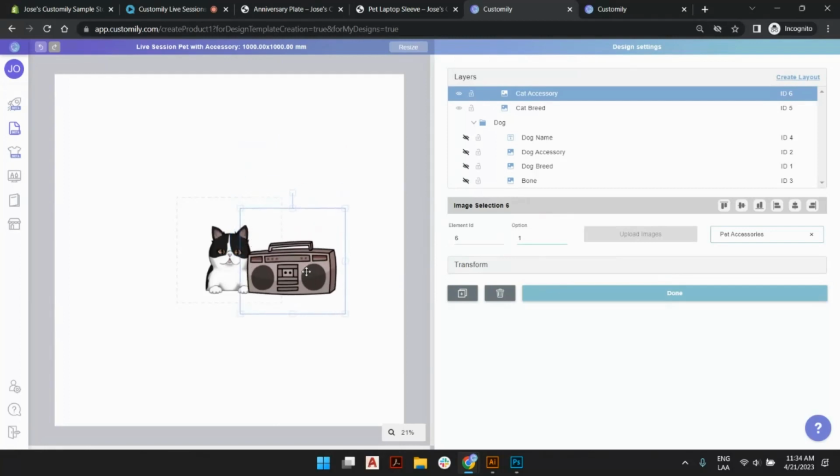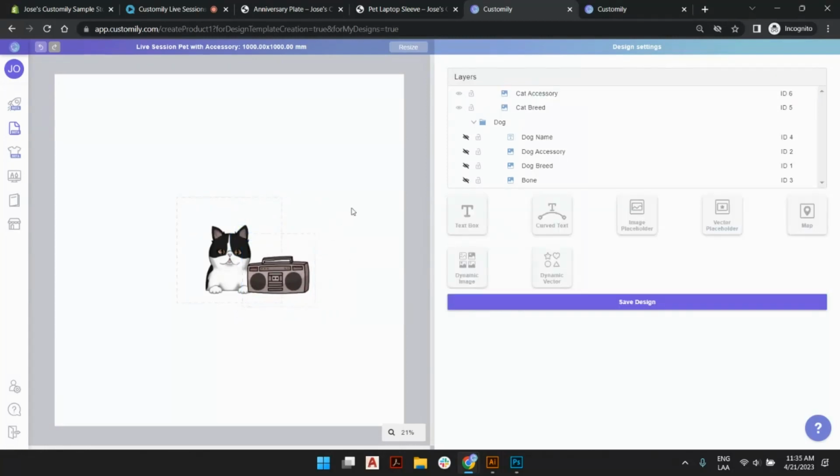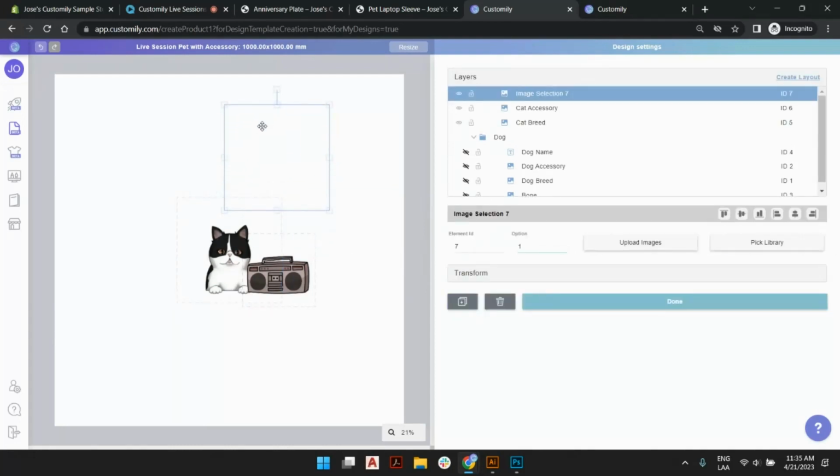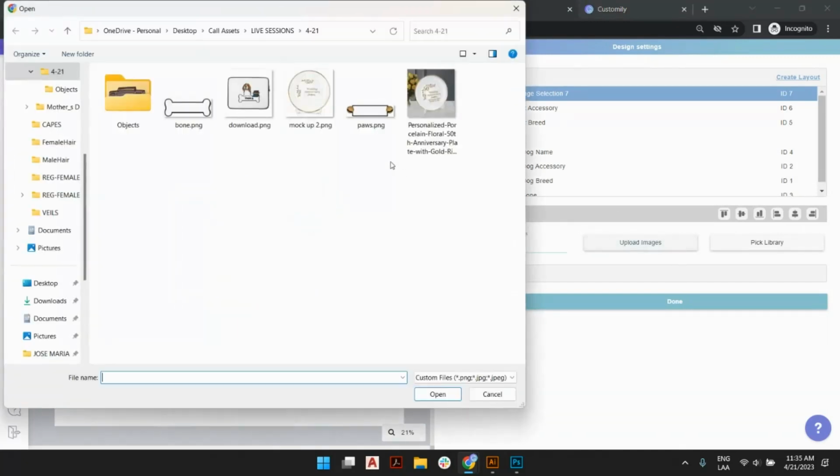Yes. Reshape this to be more into what the cat looks like, and we're going to do the same trick we did with the bone, but for the paws. Sorry, it's not a paw, actually, it's like a bell, like the bell on the belt of the cat. So I'm going to create a dynamic image, skip the first position, go to the second position, and find these paws that are not paws.